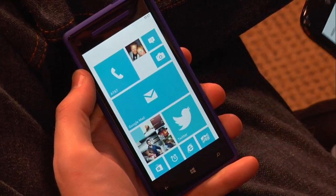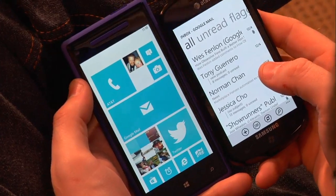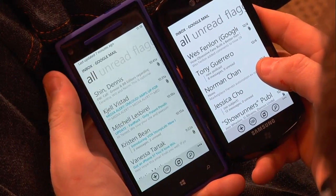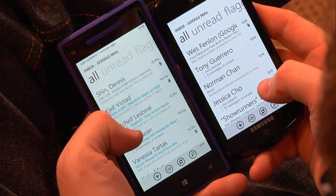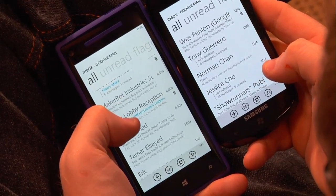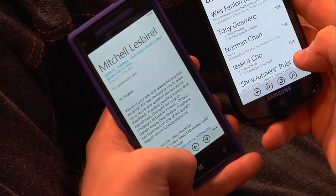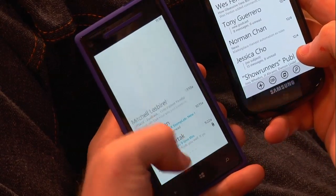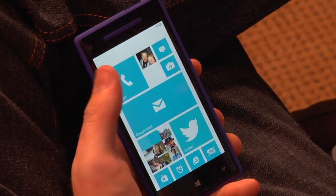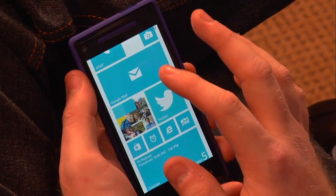I mean, if you look at Windows Phone 7.5, you have the list of emails, you have the conversations grouped together. Yeah. It looks relatively the same. Well, the screen size is a little bit bigger. They're using the extra resolution pretty well. But more or less, I don't think this was a bad app before. I don't think it's substantially improved. I don't think Microsoft is going to change it. I think they're very happy with the way they designed their mail.